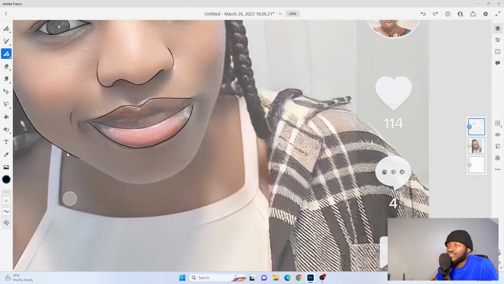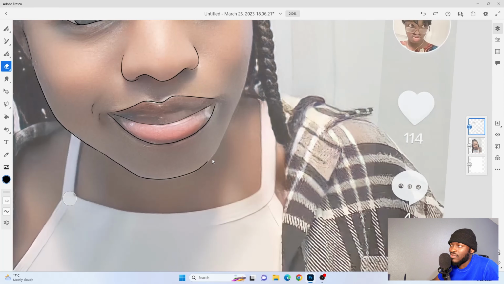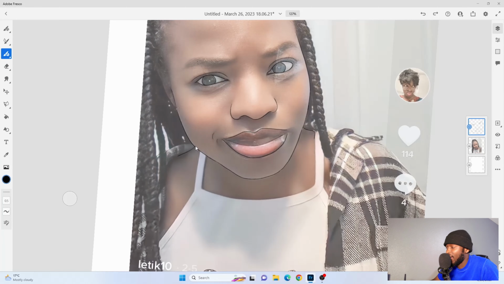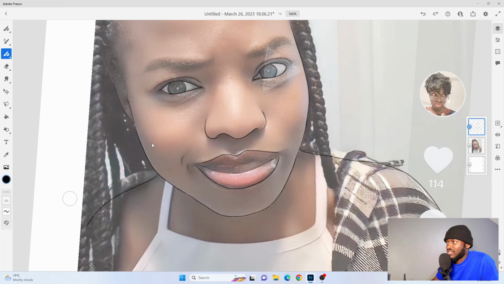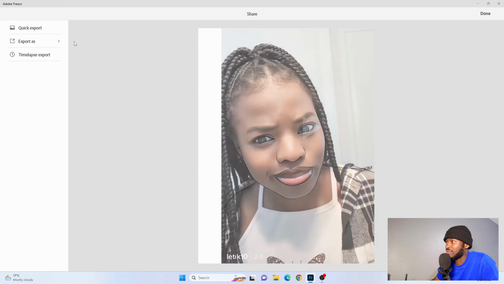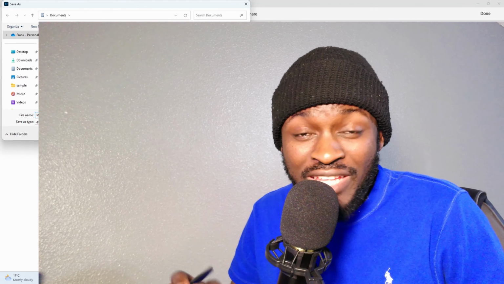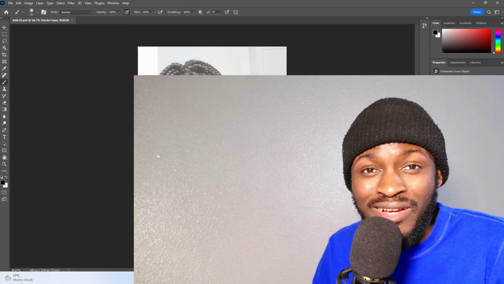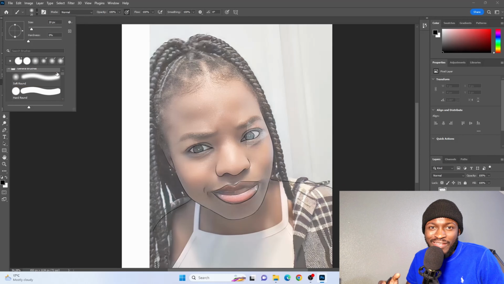Take note, on Adobe Fresco the only thing I'll do is trace the main parts, the hard lines. I always call them the sharp edges. So I'll just trace the sharp edges I need, like the eye, the nose, and the chin, because those are the guidelines that I'll use when I'm illustrating in Adobe Photoshop. After tracing the black lines, the next thing I'm going to do is save and export the file as a PSD so I can open it up in Photoshop and start the most complicated methods in my illustration.